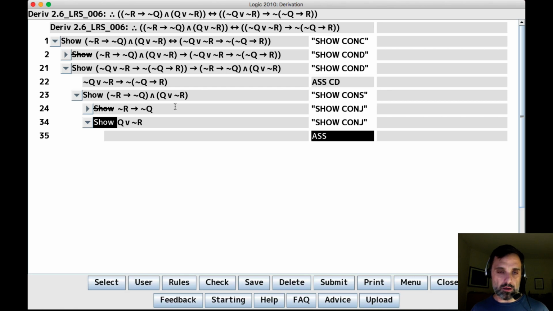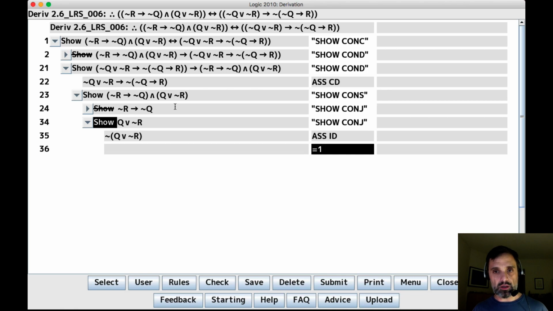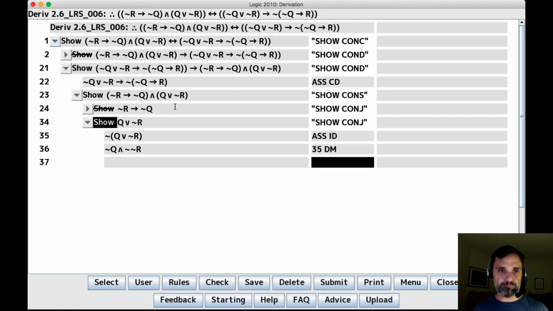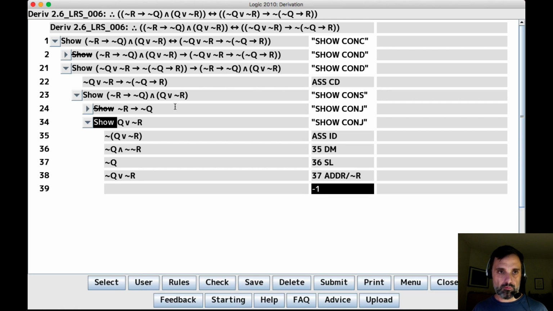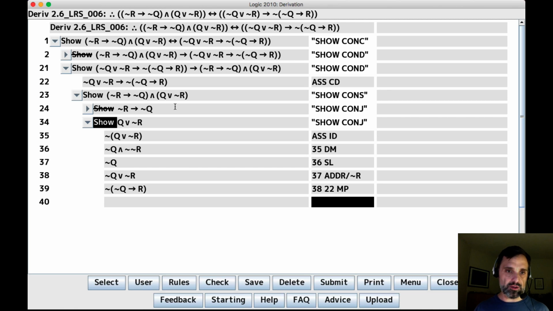Okay, so Q or not R, so we can assume ID, we can apply De Morgan's. Not Q and also not R. Okay, so same strategy. We can break off the not Q and add not R to it on the right. That's the antecedent in line 22.